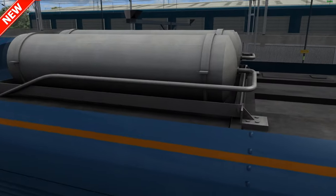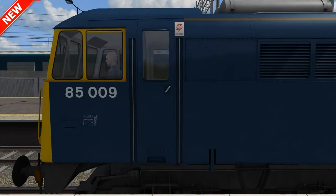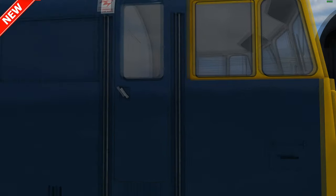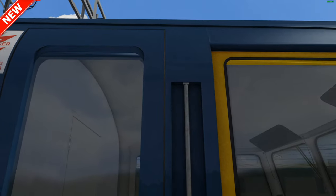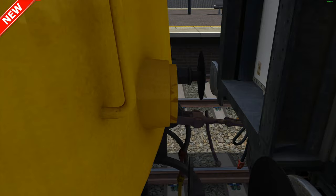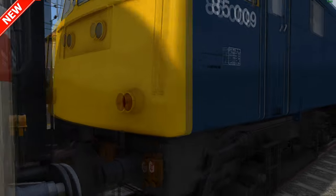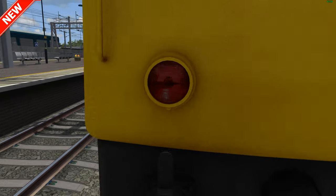I've got to say, the one cool thing that I have actually noticed is there's no gaps in the model. Whereas sometimes in the payware community market, you do get gaps in your models. Whereas this, up to now, I have seen literally no holes whatsoever in the model itself. So yeah, very, very good indeed. A couple little blemishes around the handrail and around the lights there as such, but it's all good. It really is really, really good.